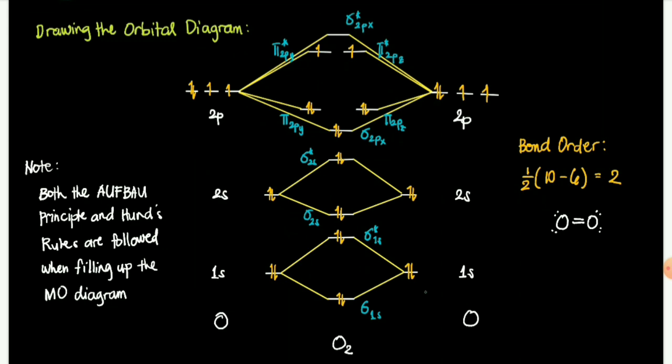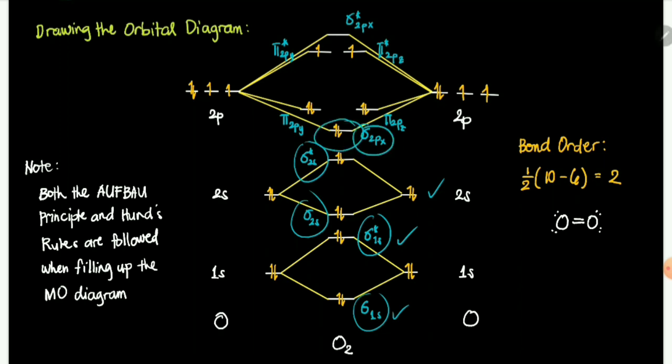Okay? So, dinawin nga natin yung 1s and 1s na and 2s na orbitals. Okay? So, meron tayong sigma 1s and sigma star 1s for the 1s orbitals. Meron tayong sigma 2s and sigma star 2s for the overlap of 2s orbitals. So, syempre, mas strong ang sigma bond ng 2p kaysa sa pi bond niya. So, nasa baba yung sigma bond ng 2p, or this is the sigma 2px. Okay? So, pwede rin natin siyang tawagin na sigma 2p.